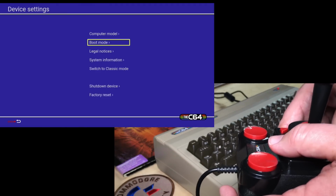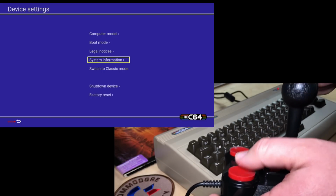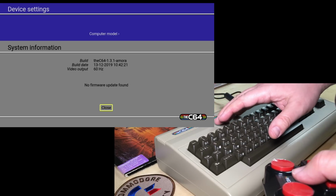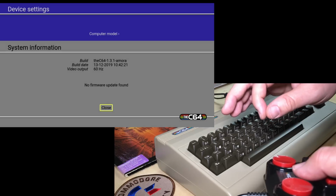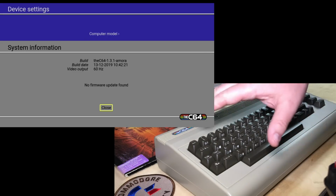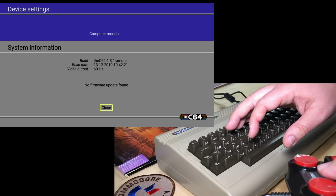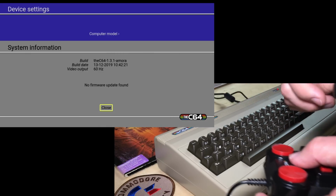So, classic mode. That's why I point out another important screen here. System information. When people are complaining about the computer running too fast or too slow, here on this screen it shows the current build. So I've updated to firmware 1.31. By the way, this is where you can also, if there are new firmware updates in the future, just download that from the C64 website, save it on a USB stick, and on this screen is where it'll prompt you to do the update.